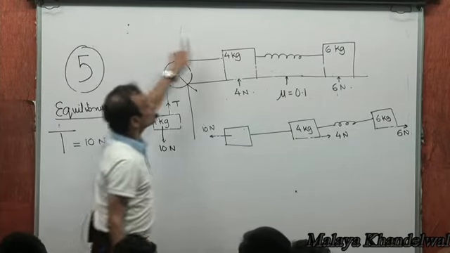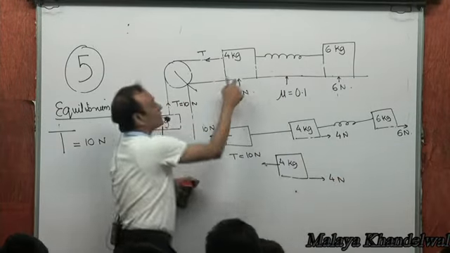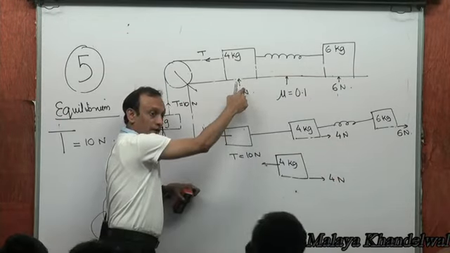Now T acts on this leftwards, right? So this T is 10 newtons on this. Now for equilibrium, there is 4 newtons, and because this has started to move already, right? So force of friction between this and this will not be static, will become kinetic, which is approximately maximum static. So there would be 4 newtons, and for equilibrium, the spring force would have become 6 newtons. Yes or no? That's equilibrium of this.